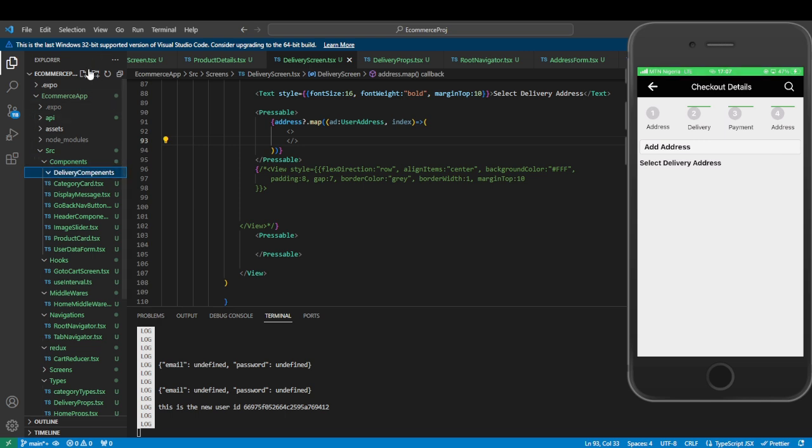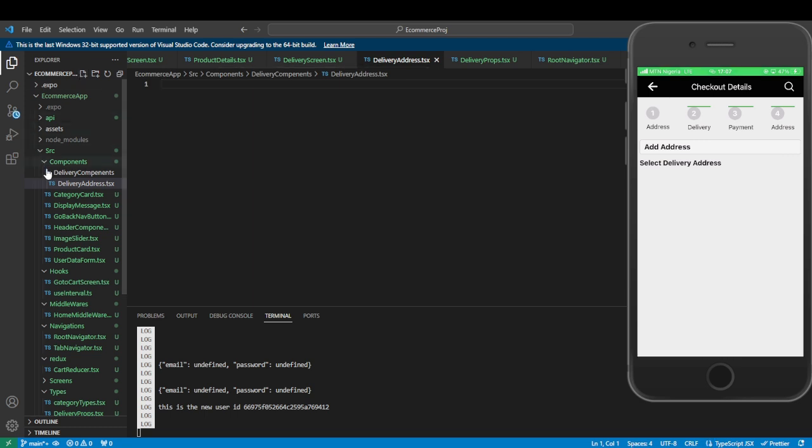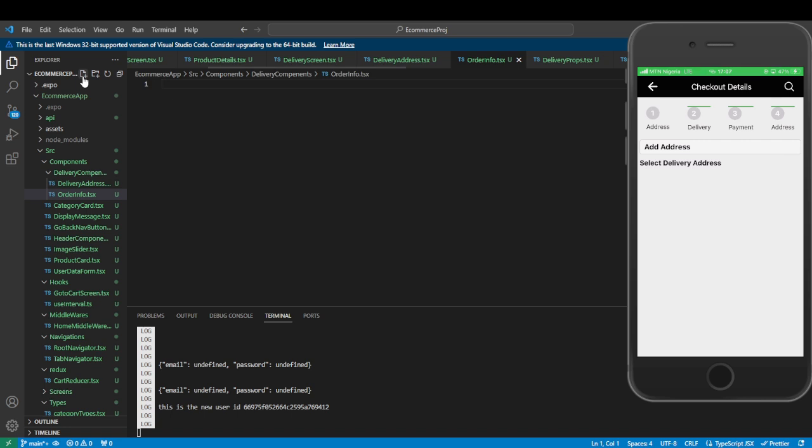Inside that, let's create delivery address.tsx. Then let's create another component too, and call it order info.tsx. So for now, these are the two components we will need.